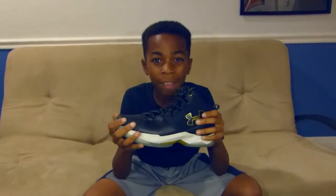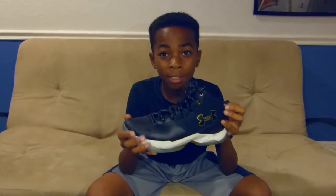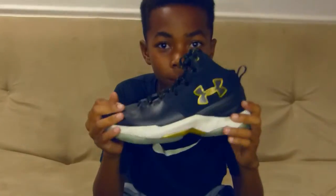Maybe it's just because I have a great ankle size, but I'm pretty sure it'll still hold up and it will protect you because it protects Steph Curry and he has horrible ankles. So it must hold up somehow.